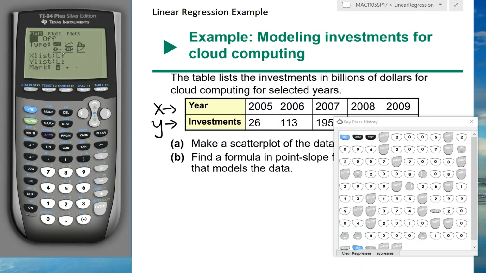And then you have your X's in list 1 and your Y's in list 2. Just make sure that you have these correct. And then the type of graph is dots like that. So then when you hit graph now, it will show you the plot. So this is how you make a scatter plot of the data. So you put in the data and you adjust your window, and then you go to stat plot to turn the plot on, and then hit graph to see the scatter plot.